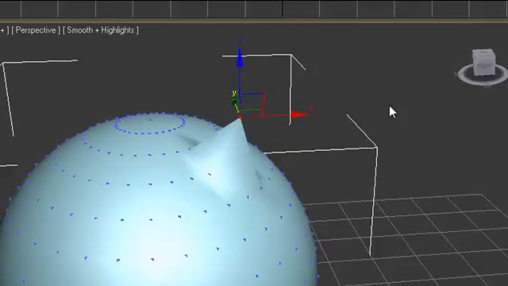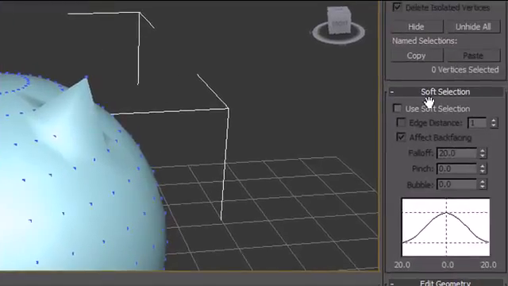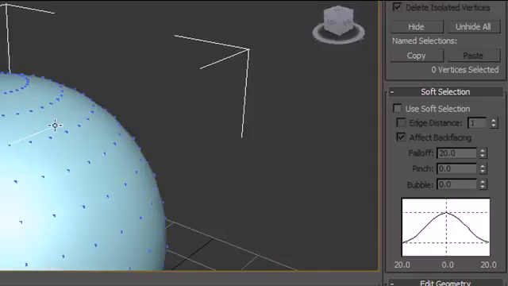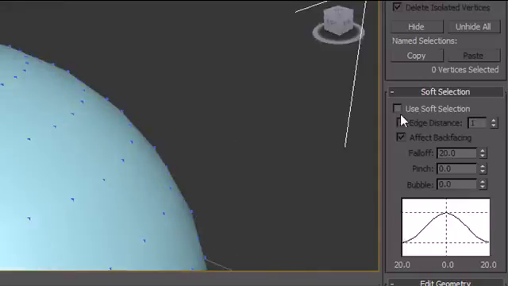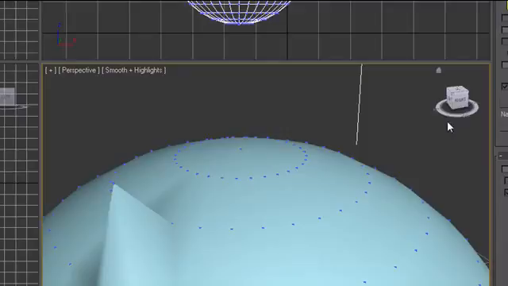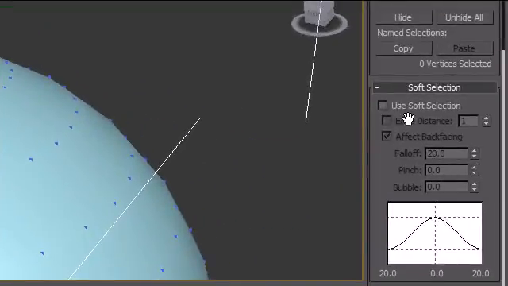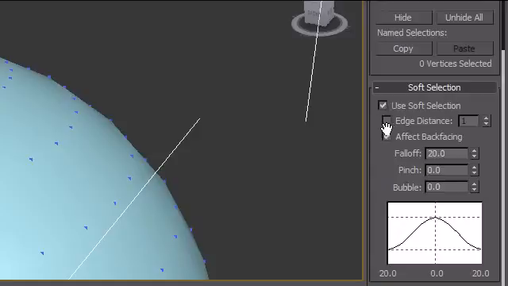And that brings me to my next topic. Click away from that; you can leave that pointing up if you want. That topic is what is called soft selection. You can see soft selection over here, and it's really useful when you're working with individual points. Let me spin this around so we can work with the other side. What soft selection does is it allows you to work with surrounding points. So instead of just working with a vertex and getting it pointy all the time, it gives you a more natural way of working with points. So let's go ahead and use soft selection, and I'll tell you what this means.